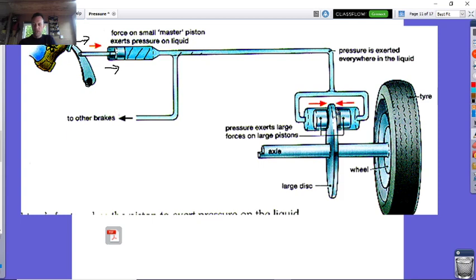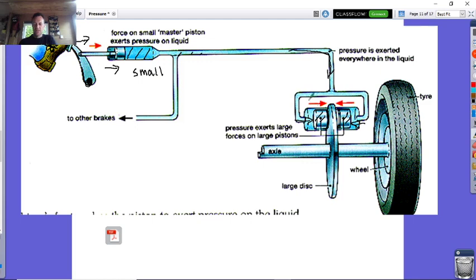Then you've got a braking disc attached to the axle, which also goes round with the wheel. Then you've got two pistons, a piston here and a piston there. As this liquid gets pushed down like this, it pushes that piston in here and that piston in there. This means the driver in the car can make something operate at a distance away. And the beauty of it is you can make the force act in any direction, depending where the piston moves. Now, what happens here is you make this area small.